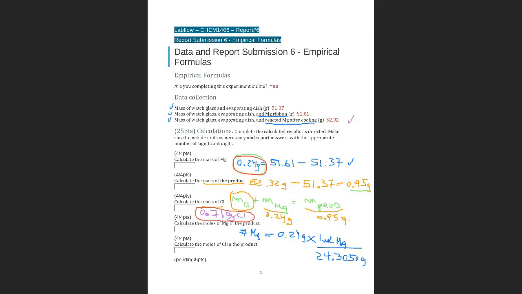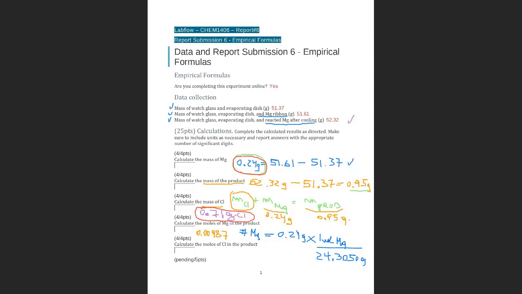So when you do that calculation, what do you obtain? How many moles of magnesium? Let's see if you have a calculator. 0.00987. Okay, I'm going to write that: 0.00987. Thank you. And now let's do the same for the chloride.